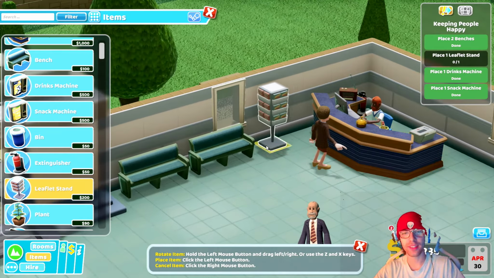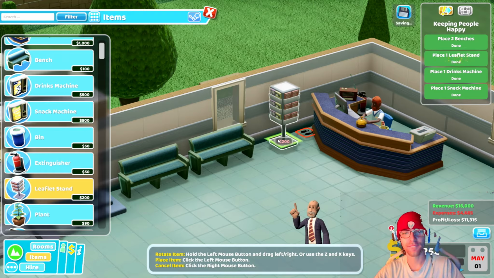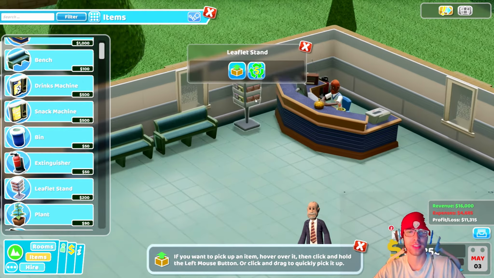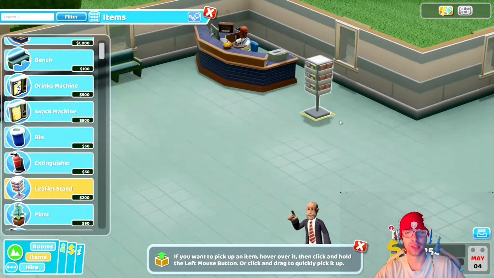Pamphlets go by the desk. Or, well, okay, look, go right here. Oh, wait, no, that's not gonna work. Right? Oh, okay, they can do it from there, but not from there. Okay. Keep moving. I'll pick up. Alright.